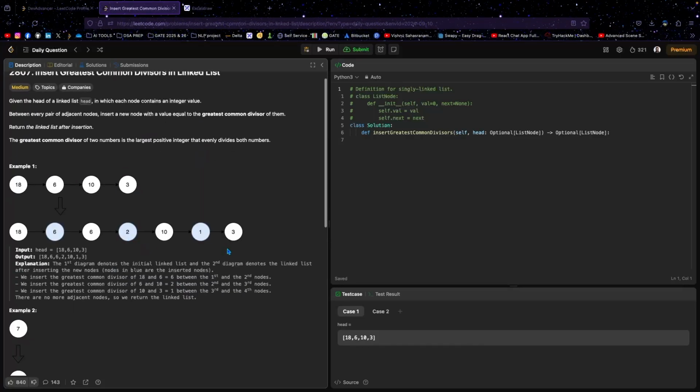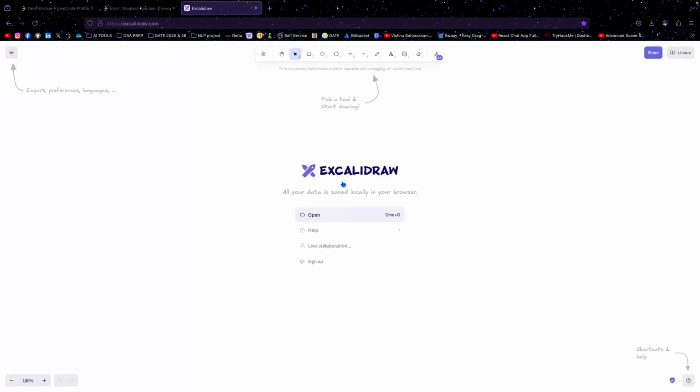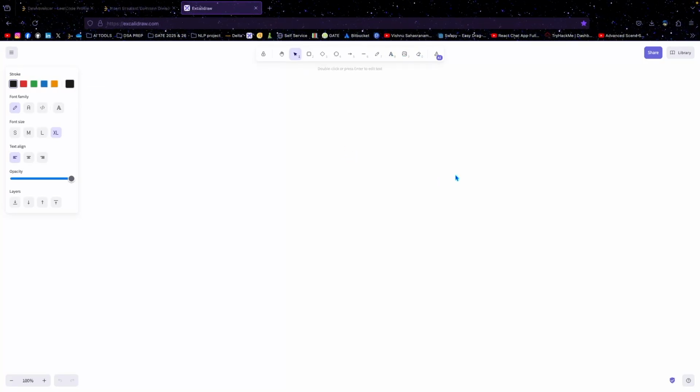Let's move ahead with an example. If there is a linked list like 18, 24 and 12, then we need to insert the GCD between each pair.